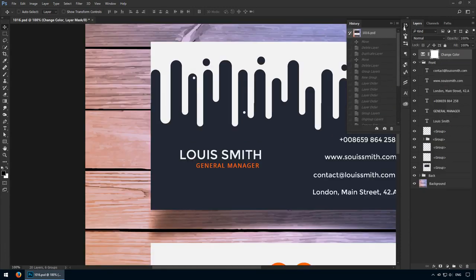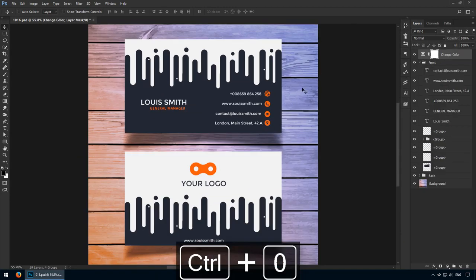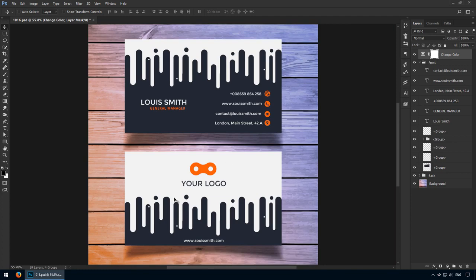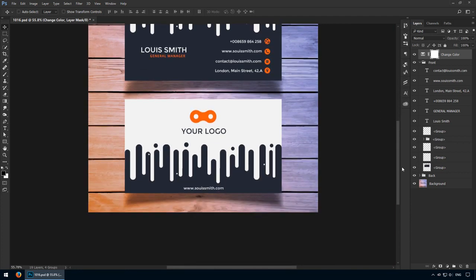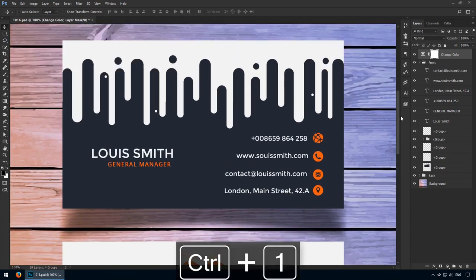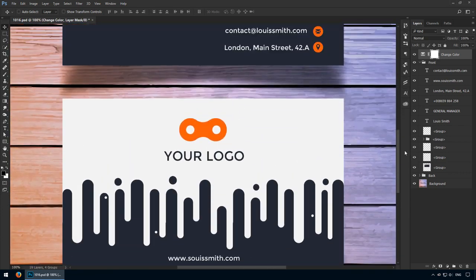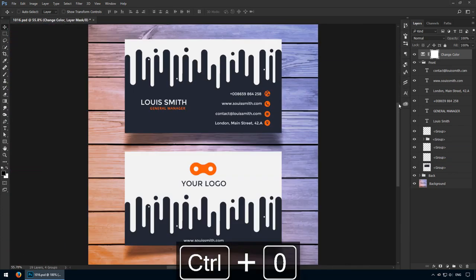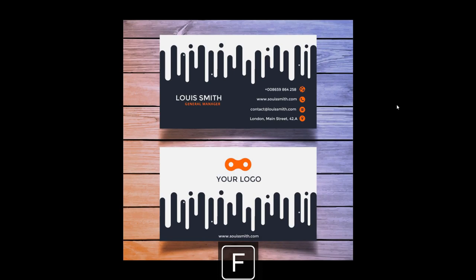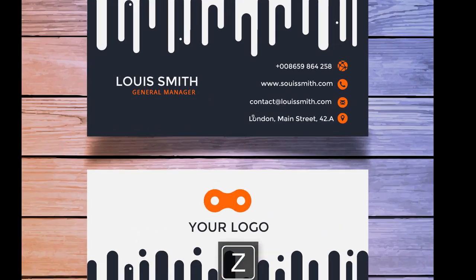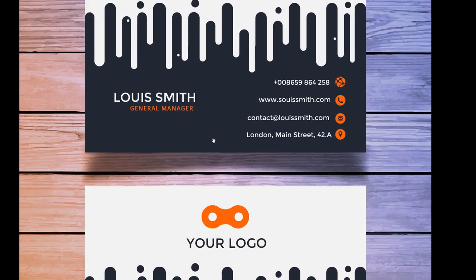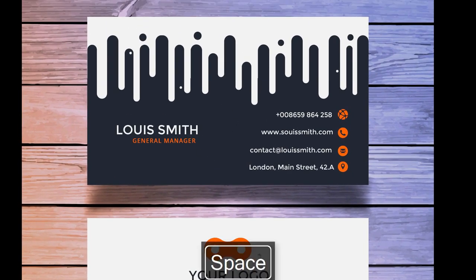Let me show you how I use a combination of these hotkeys in a real project. This is quite a long canvas, as you see from these scroll bars. When you're dealing with such a project, Ctrl-1 isn't enough. You have to get the full picture. For that, I use Ctrl-0, then I enter full screen mode by tapping F twice. I take a good look, then I switch to the zoom tool with Z, and I click a few times. Not too much, but just a bit so I can better understand what's going on.